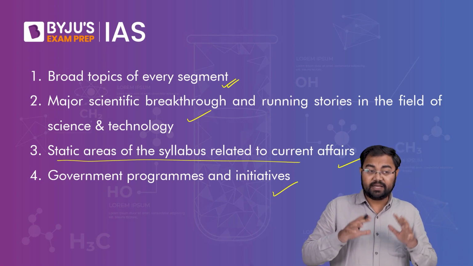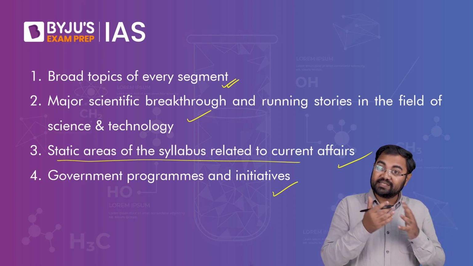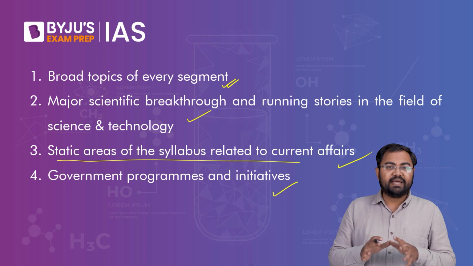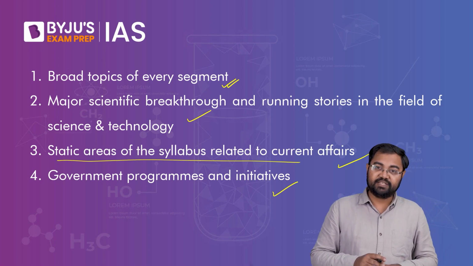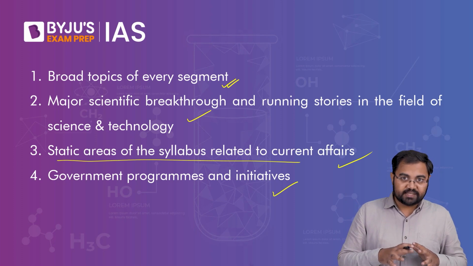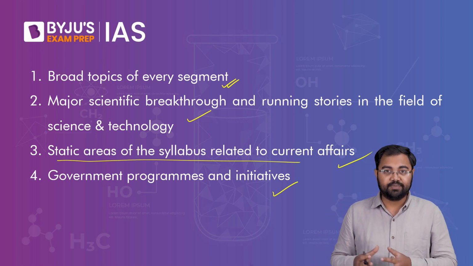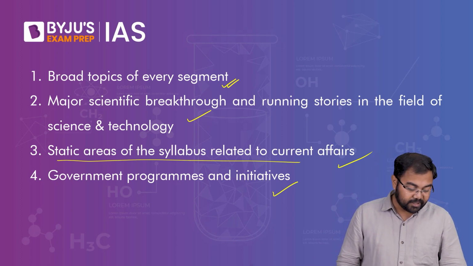Then the current affairs, again the broader, bigger topics that are being discussed today, and all the static areas related to them. And then finally, all the government initiatives and programs can be equally important. So this is how you have to strategize your topics for your mains examination in the science and technology part.